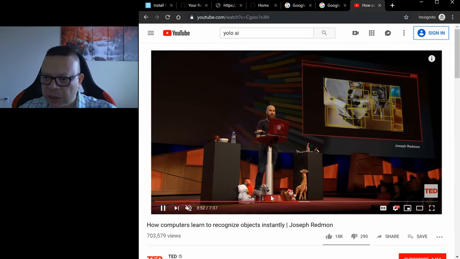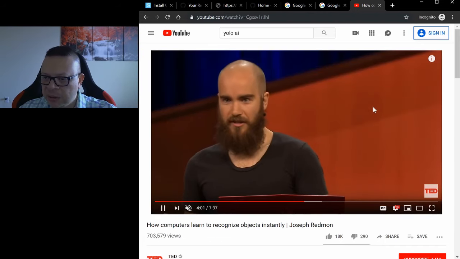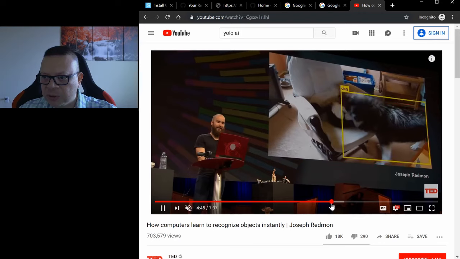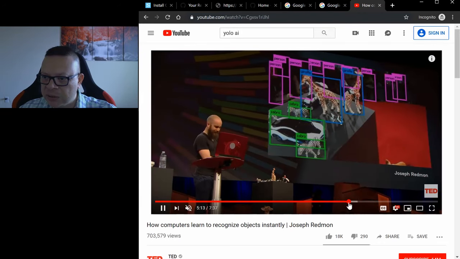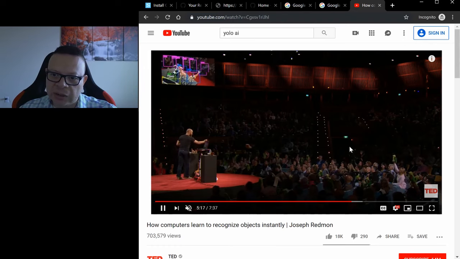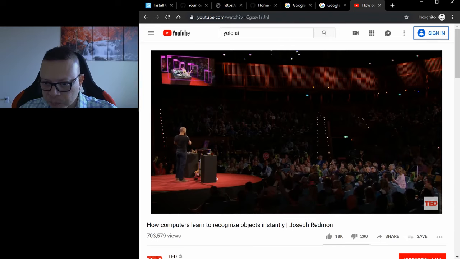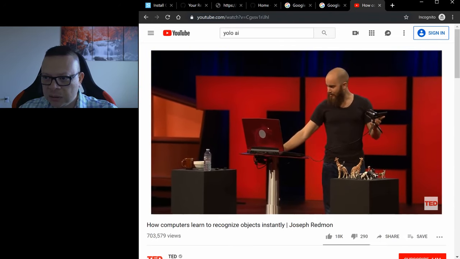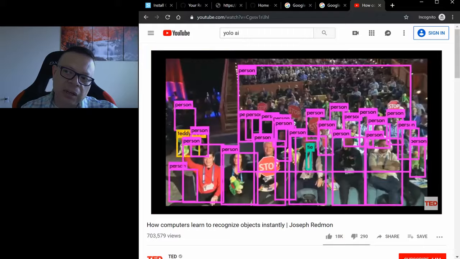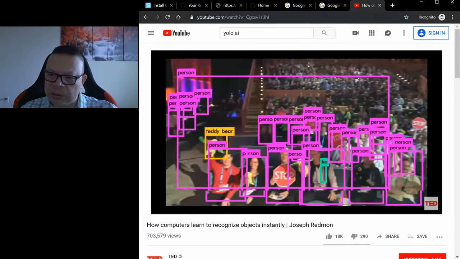Let's go over here. So he has different animals right up here, and it draws bounding boxes around different things that it identified. So that's a dog, that's an eye, it's a ball. We're going to see this in a second, that it ends up identifying all these different stuffed animals that are actually on a podium right next to him. And he's running this all off of a camera that's connected into his laptop.